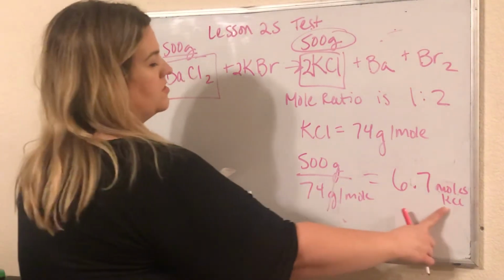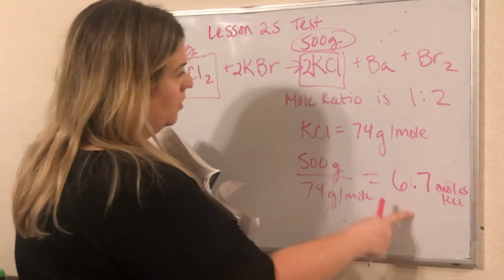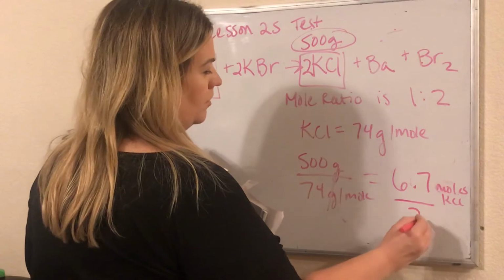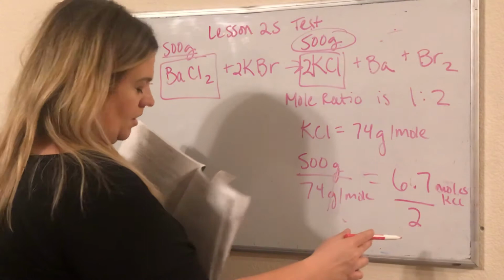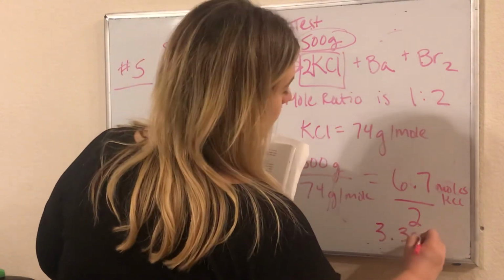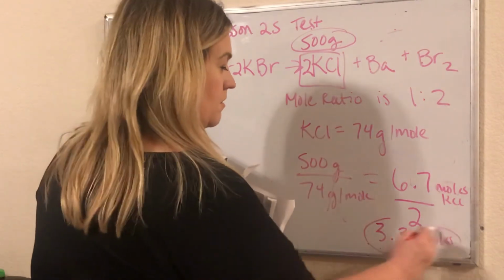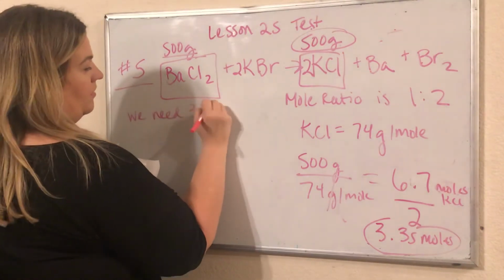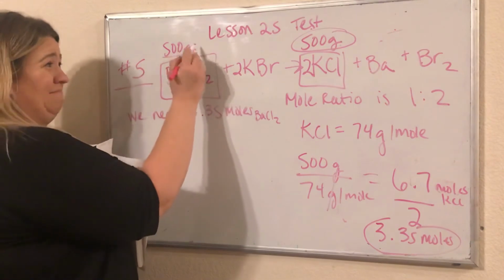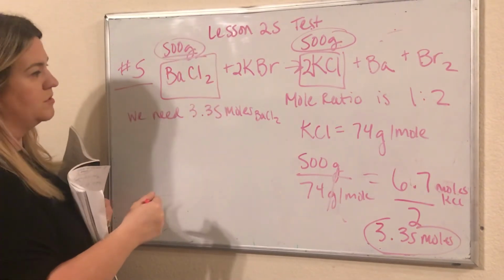So if we have 6.7 moles of KCl, how many moles of barium chloride do we need to make 6.7 moles of KCl? Well, if the mole ratio is 1 to 2, that means we can divide it by 2. And that means we only need 3.35 moles of barium chloride to make 6.7 moles of potassium chloride, okay? So do we have 3.35 moles of barium chloride here? The only way to know is to figure out how many moles we have if we have 500 grams, okay?